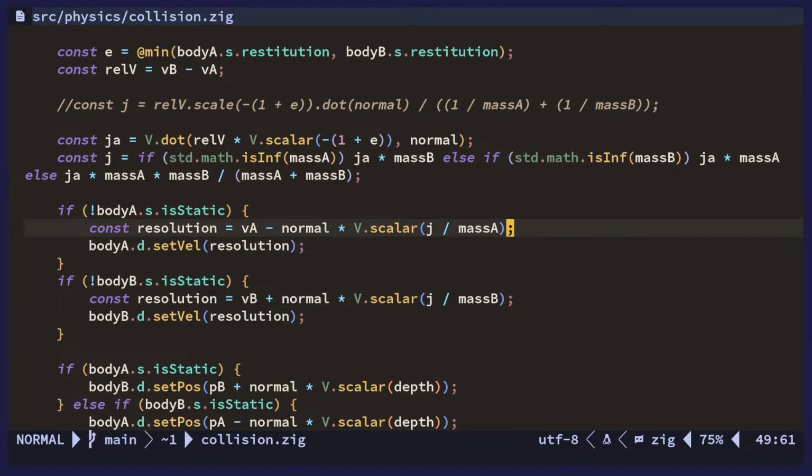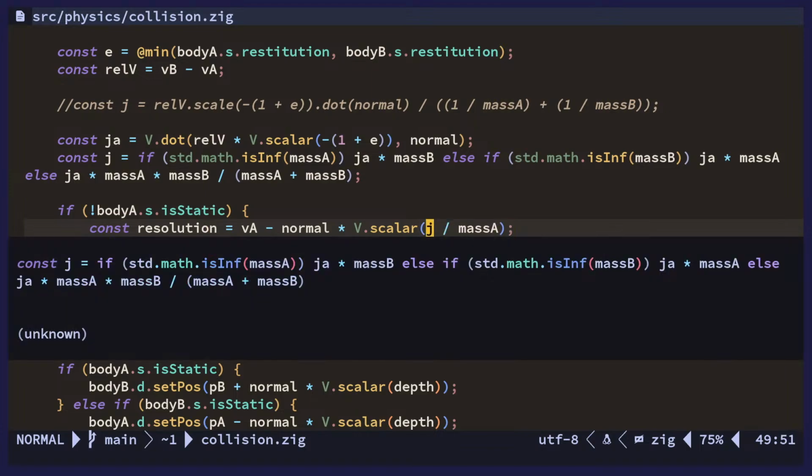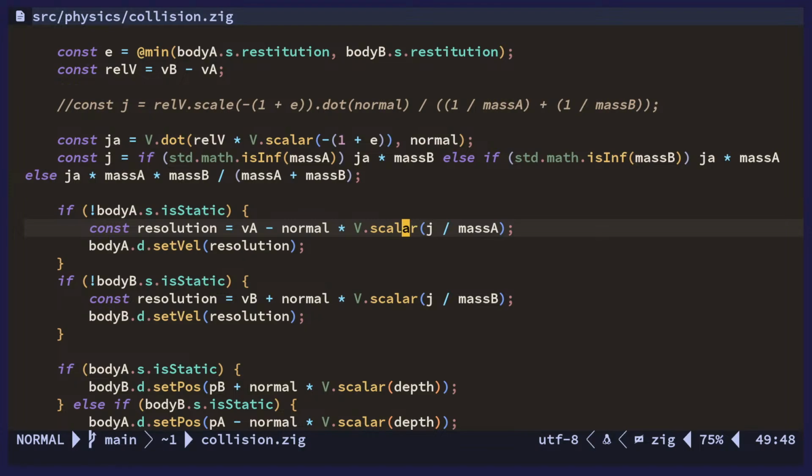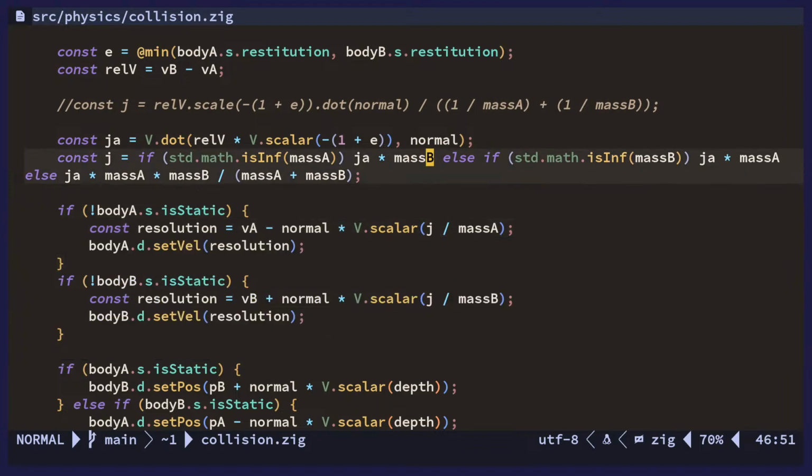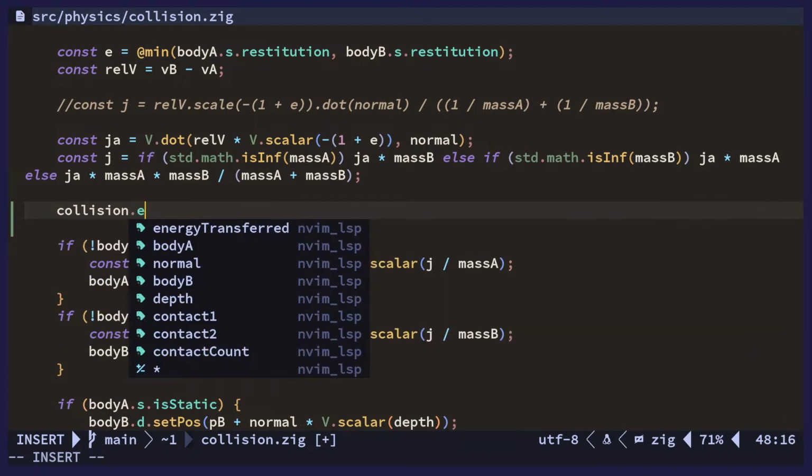So I'm thinking it's going to be this J here that we're going to look at. And this one is just a scalar, I think. Yeah, it's a scalar. So maybe energy transfer is this. Let's populate that.